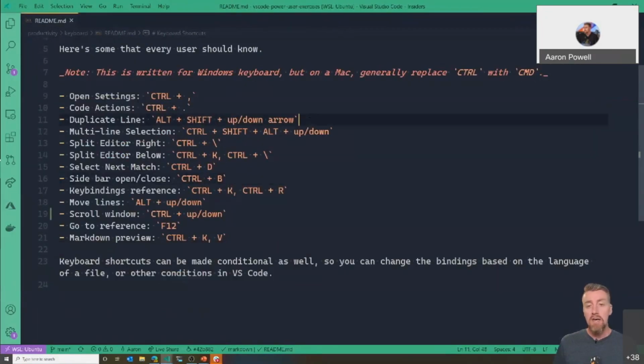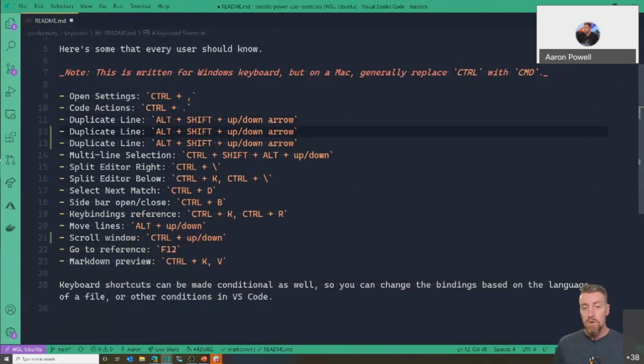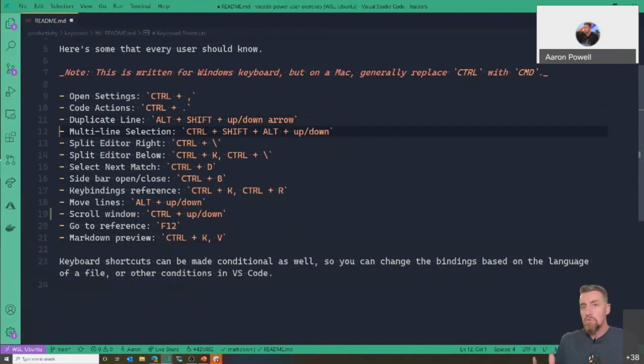Duplicating lines. So Alt Shift up and down, duplicate above or duplicate below. Just one of those ones that until you start remembering that you can do it, you don't even realize that you need. I use it a lot for creating variables, and you duplicate a couple of variables and then rename them in line rather than having to type out const something equals. Let's just save the number of key presses that we've got to do.